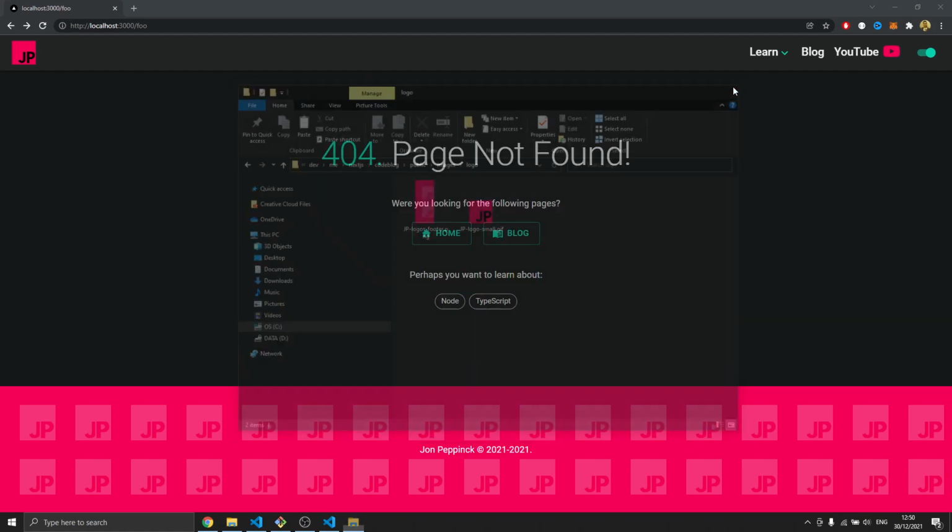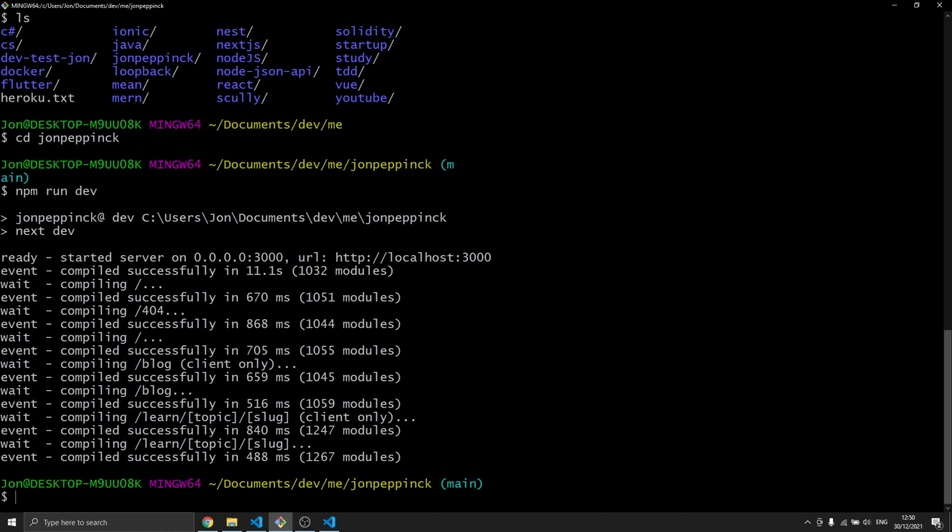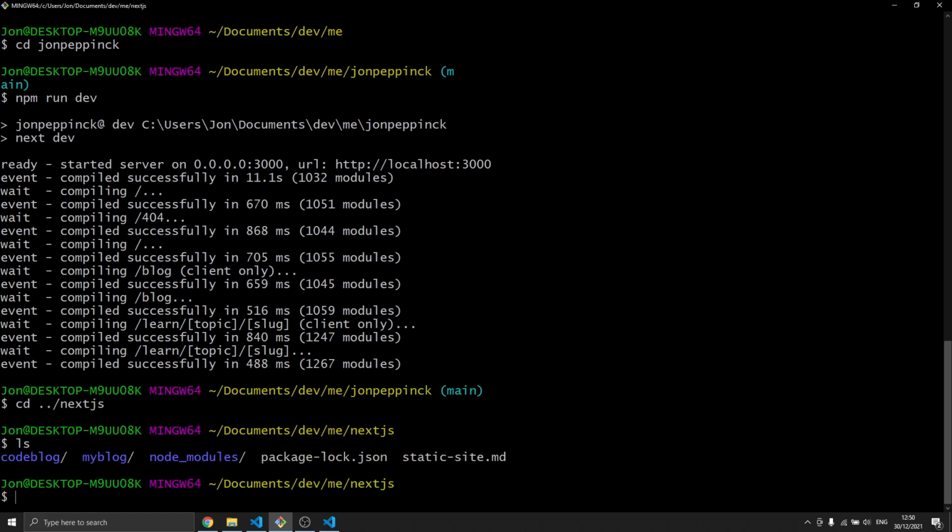So I'm just going to close that up, and go into Git Bash, and exit out of my server for the practice project. And then I'm just going to CD back into my Next.js folder, and CD into the code blog project.